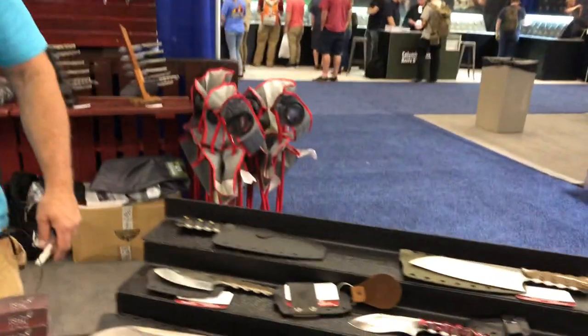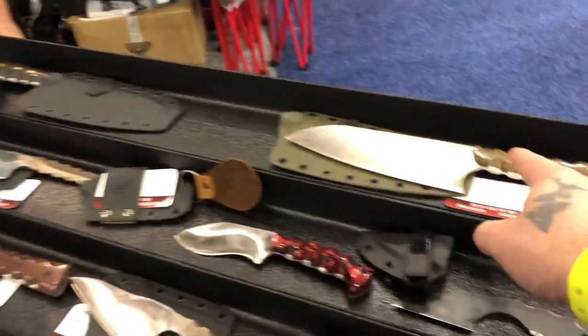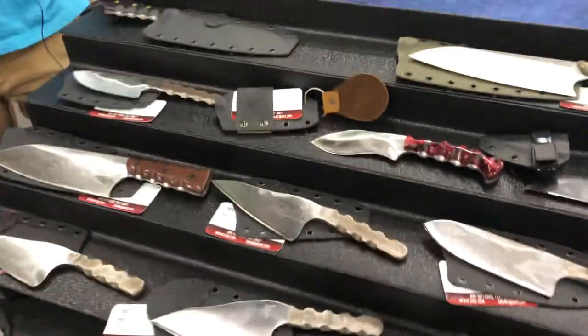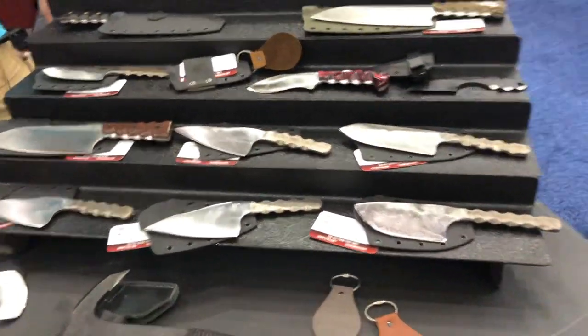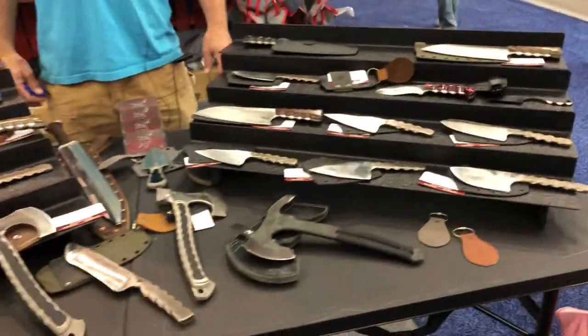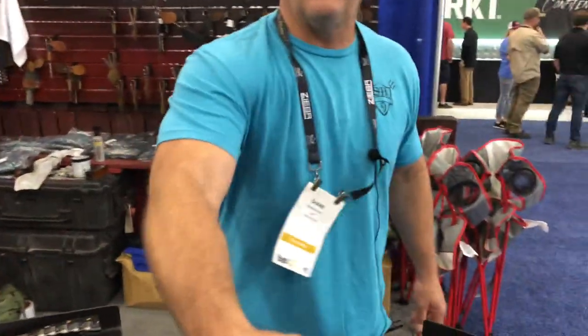I'm a kitchen knife guy and what brought me to the table is I do see the kitchen knife — the back choil is just a little more rounded — but I see the outdoorsman. I get that industrial, medieval feel. I've been to a lot of booths and haven't seen anything that looked like this. I've heard that a lot today, but I haven't managed to sell all of it — so people have to come to appreciate it. Everything's for sale at sh9.com, and everything here that's not currently on the website will be on the website in the next three weeks. This was definitely not a dull moment — thanks for your time, I look forward to seeing you next year.